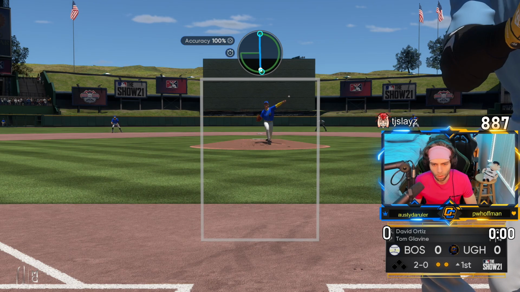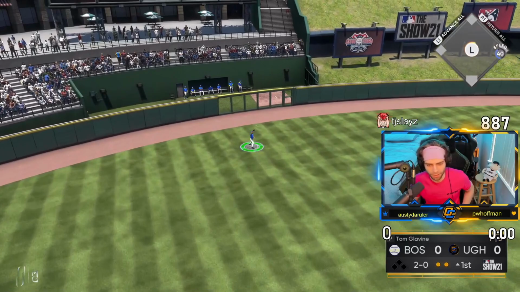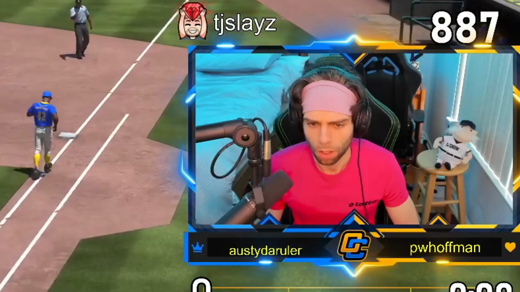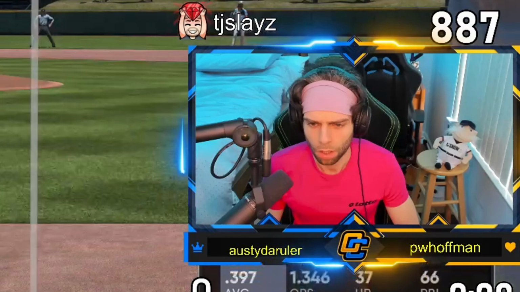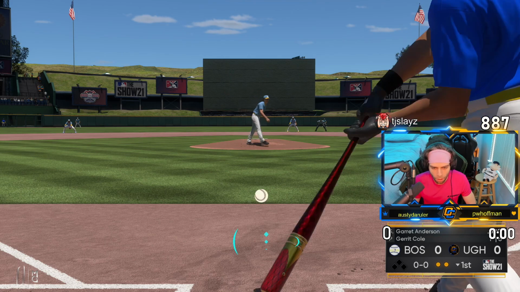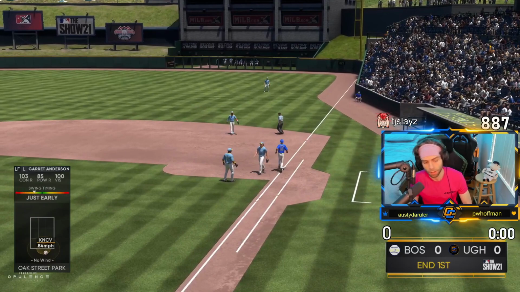All right, Garrett gets a little show off in the first inning. Nice. On the tag, you're out. Are you f***ing kidding me? Got him. We're going to pretend that ain't never happened, and then this is going to be the first inning.